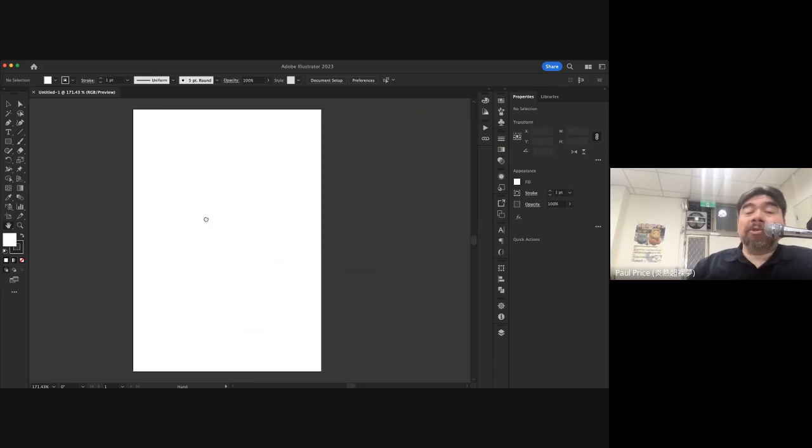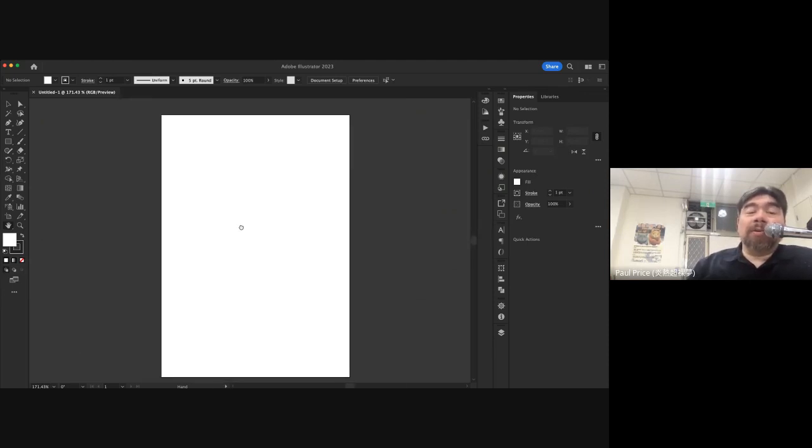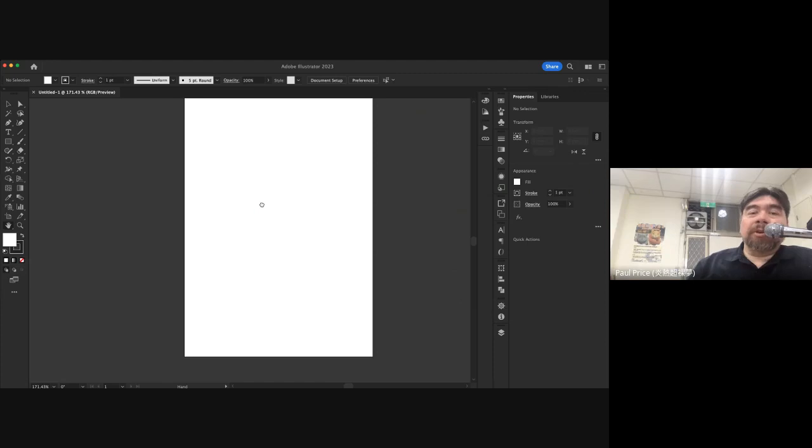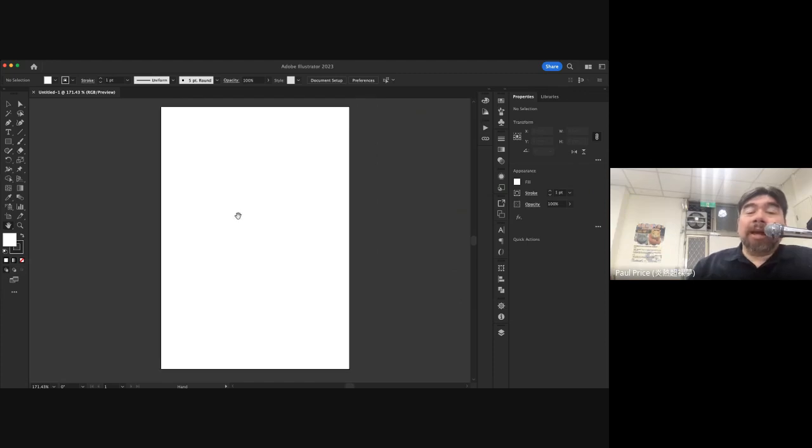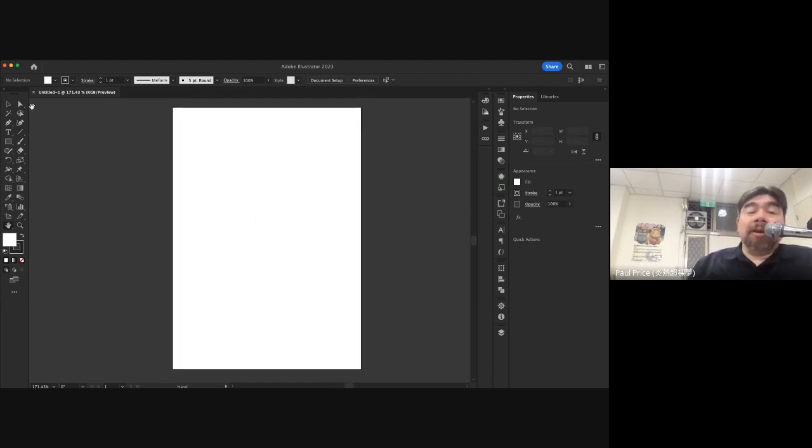The hand is to move your whole artboard around so you can take a look at what's going on. Here's the arrow selection tool, which you can use to select stuff. Right now there's nothing to select, so it's blank. But there's a hotkey that's better for you to remember: hold down the space bar. That is equivalent to the hand tool.